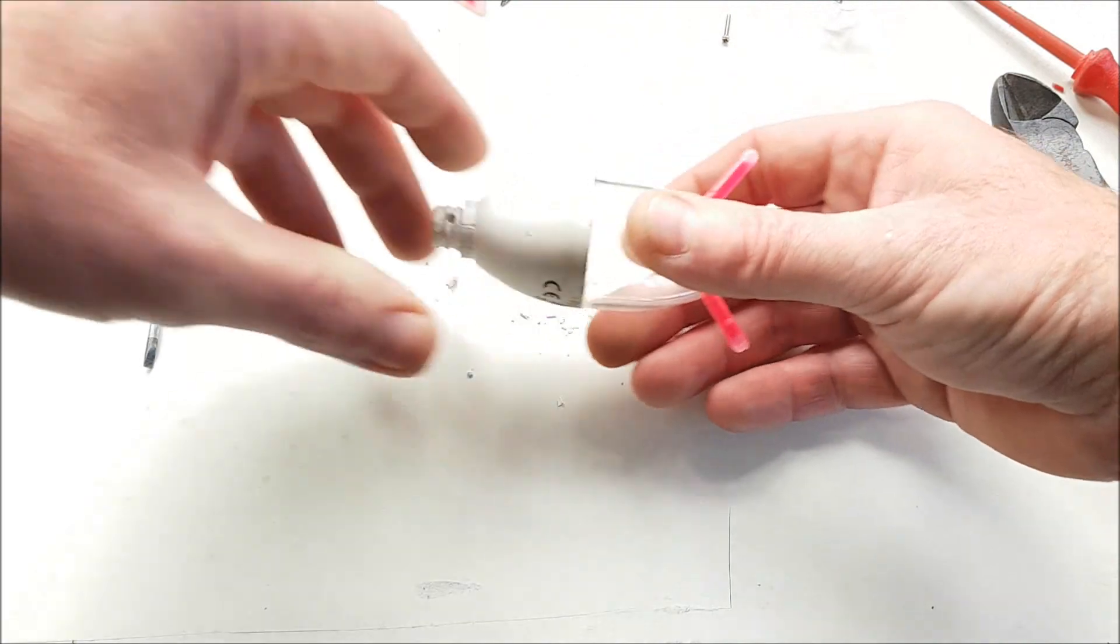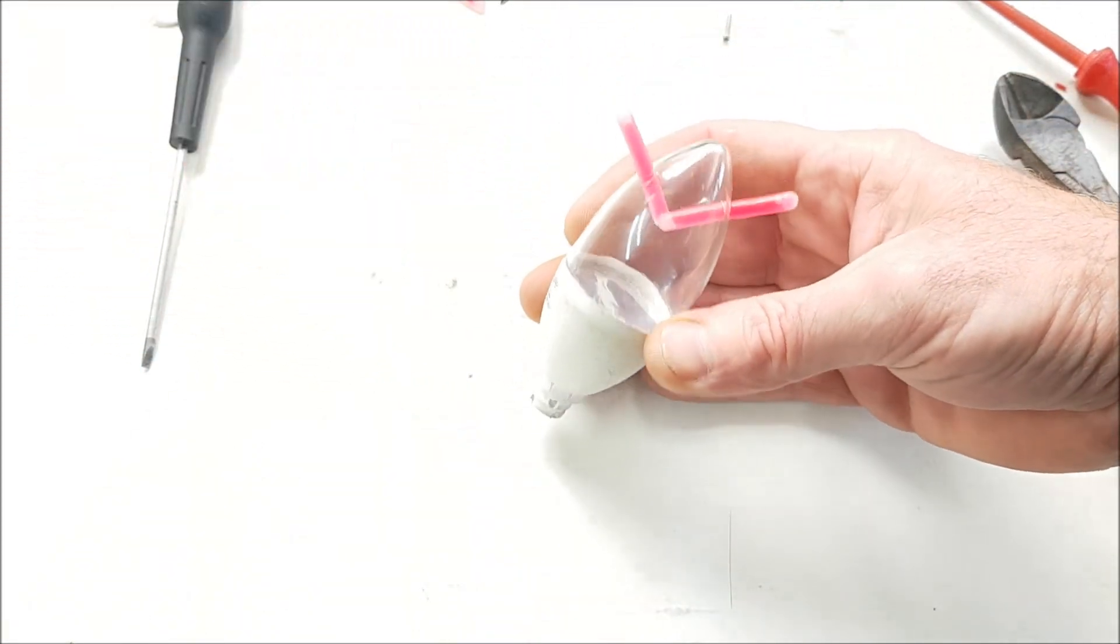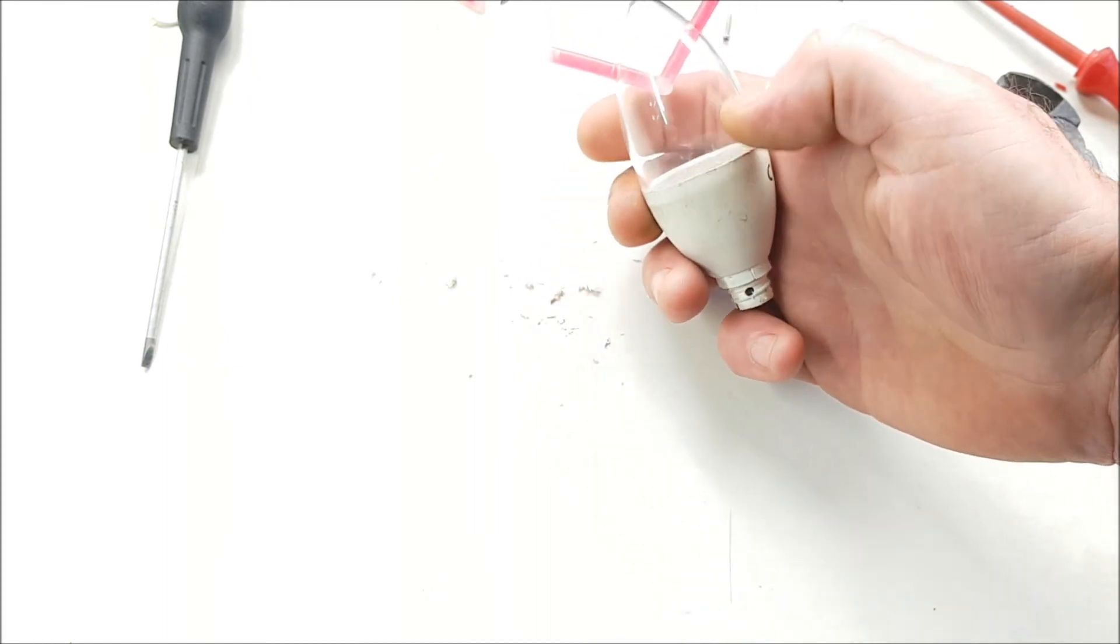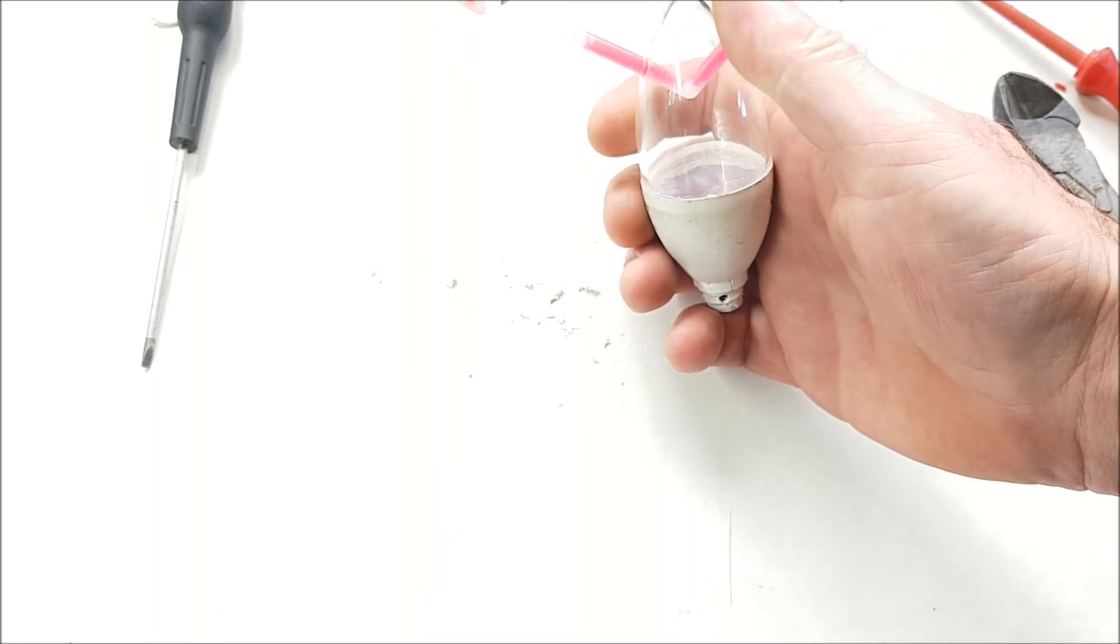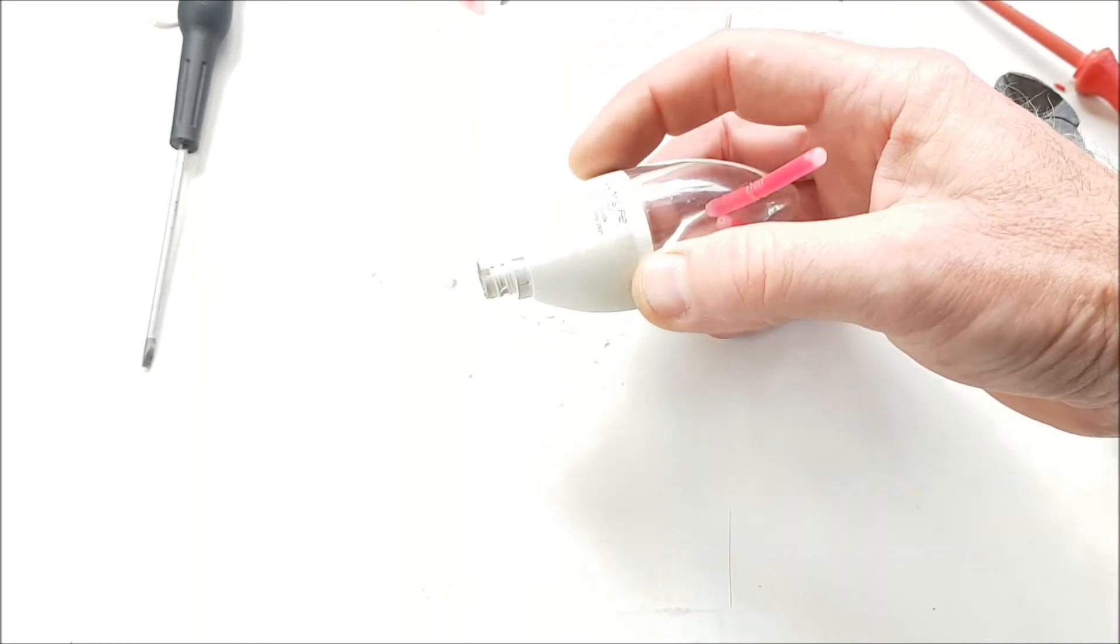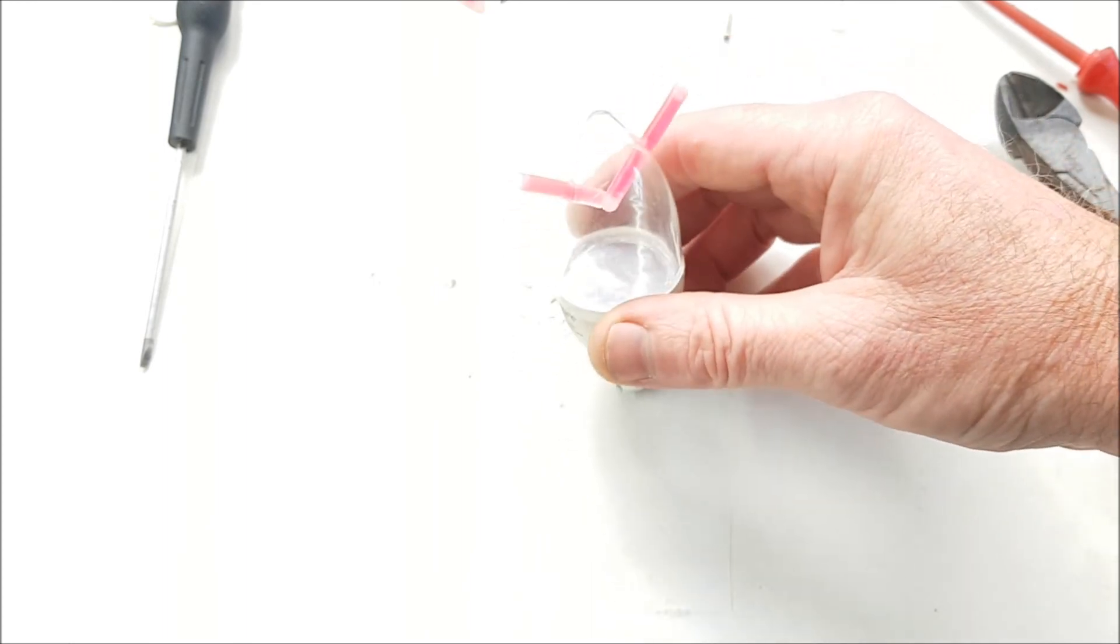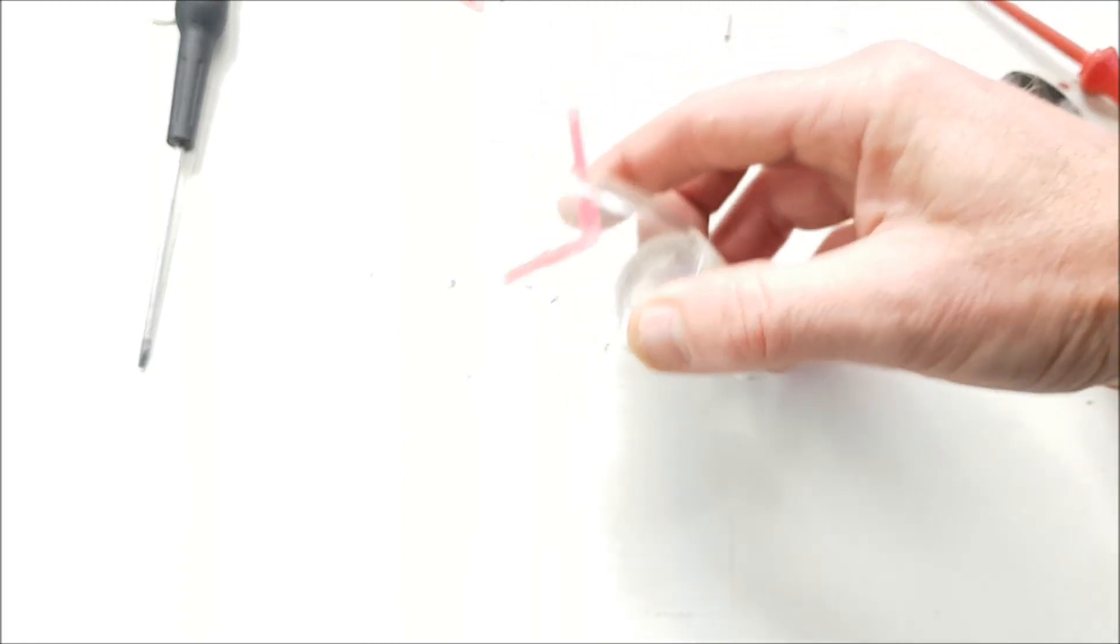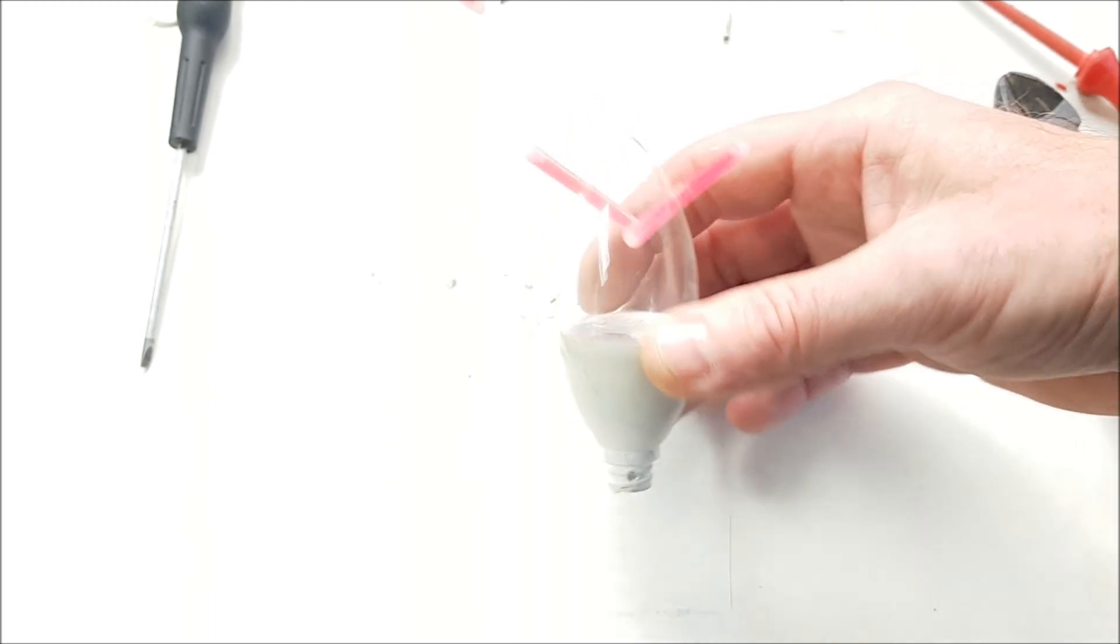I've had the LED ones of these before and the rubber seals go on them when you're fishing and you're switching—they have a little switch on the top and inside, and they get full of condensation and stuff like that. So I want to make this so it's fully sealed. Then all I have to do, if it goes flat, is just come home and just plug it into a charger and then it recharges the batteries and I'm good to go again. That's going to be my next project anyway, so I'll see you in the next video. Cheers.